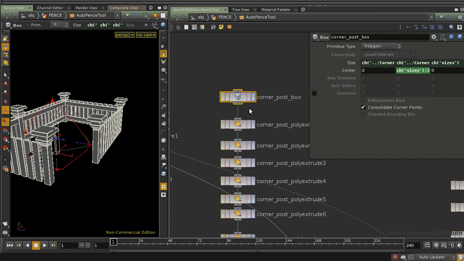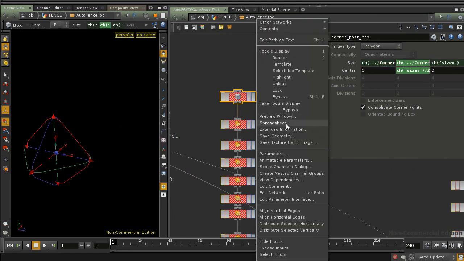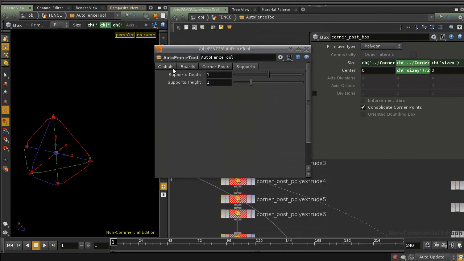So corner post here has the width and the height here, and we're just gonna multiply the value, which is named global height. Just gonna multiply it here. The same thing as this one.